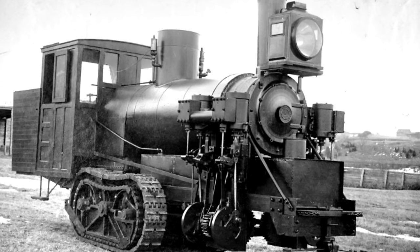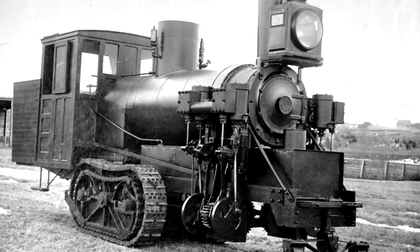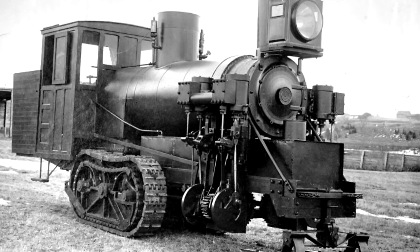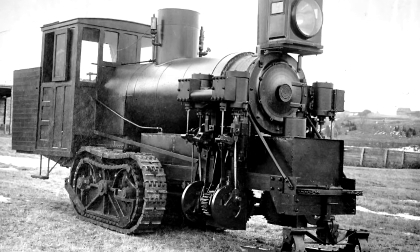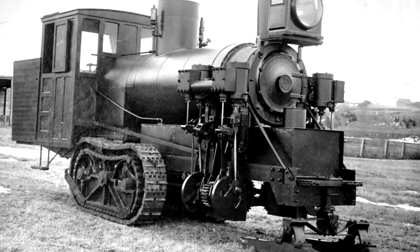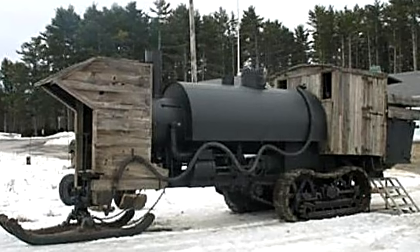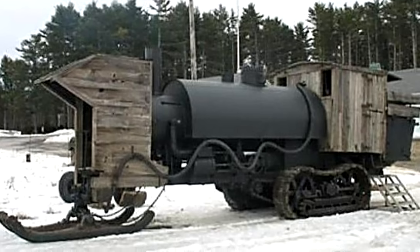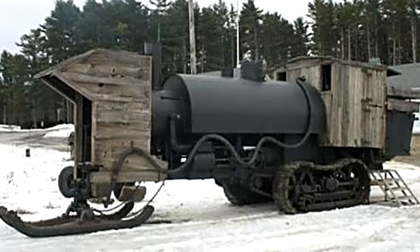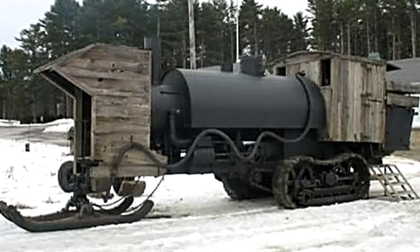For one thing, they just look like regular steam locomotives with treads. That's what they look like. They look exactly like a steam locomotive that was stuck on treads. And they worked in their own way, to the point that the design was repeated multiple times. There is more than one example of this particular type of locomotive. This is a Lombard Steam log hauler, which had a spur gear drive to one of the track wheels that came from a crankshaft, plus a chain, which transferred the drive from one track to the other. That sounds like a really slapped-together way of doing that, but it did work.